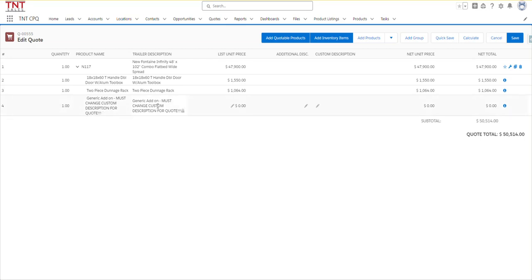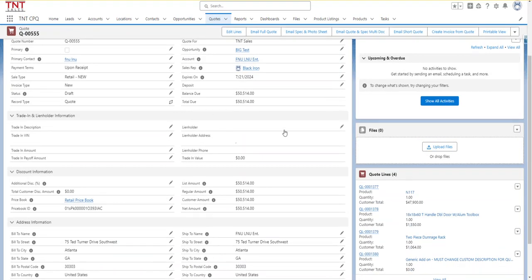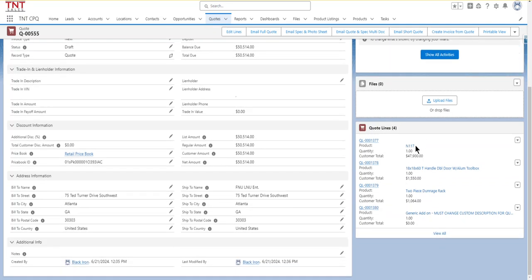For the generic add-on, we've got add-ons that we know about, but there's add-ons that they don't necessarily have. If I have a custom description here, and you're a better typer than I am, for the item, then this is what's going to appear on the quote and what will eventually send up to ERP. All right, so at this point, I've got a quote. I've got the quote line items, the N117 that we talked about, and the 3 add-ons that we put together. I forgot to give it a total, but you kind of get how this works.